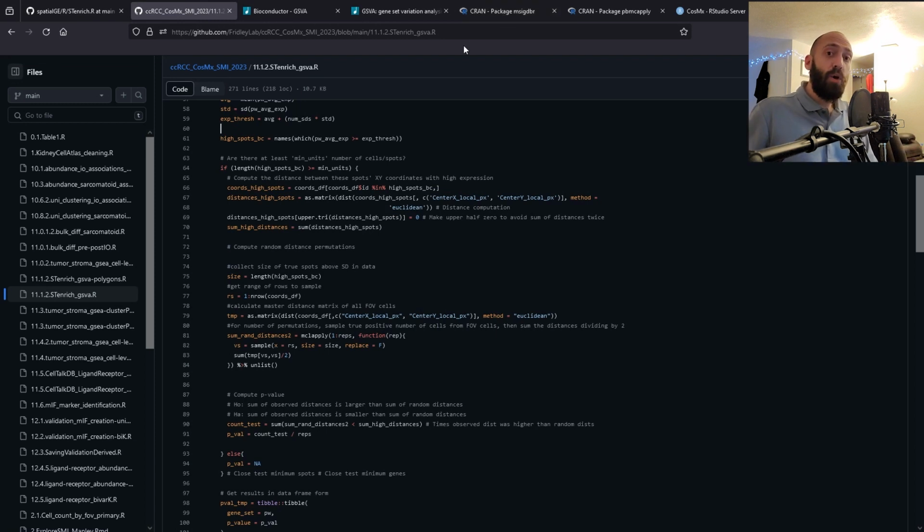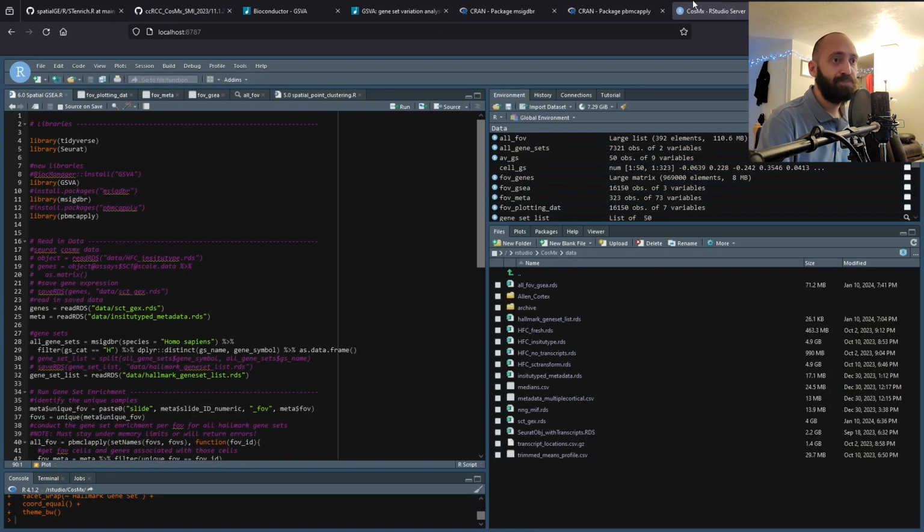And then in the end, we're going to permute the positive locations like we had done in the previous video for the spatial clustering, to find out if those that are high scoring for our gene sets are closer than we expect if they were just randomly distributed on our samples.